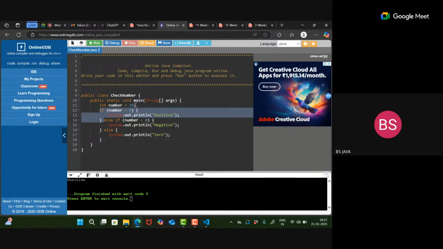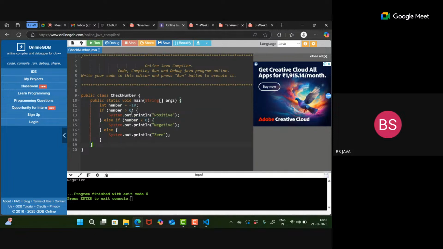If the number is negative, that is -10, first it will check whether the number is greater than 0. -10 is not greater than 0, so it will go to the else part, where there is another condition, else if the number is less than 0. Yes, -10 is less than 0, so this condition is satisfied and it will execute the statement inside this block, starting here and ending here. So line 15 will be executed and we will get the output negative.